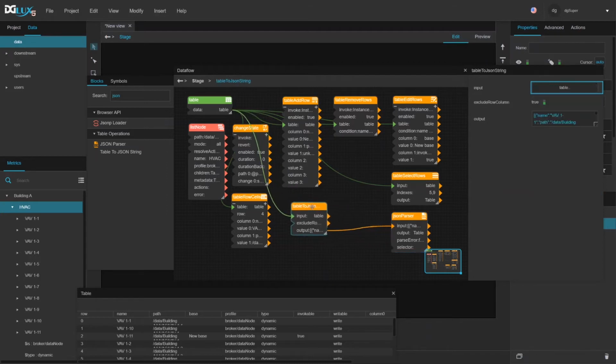All right, so that's it. This wraps up our table operations blocks. This will cover most of your needs. I know it does cover mine for the most part. Next, we're going to look into the script, the DGscript to be specific, which is basically JavaScript that's been potty trained, so to say, to work in DGLux. And we'll see what it takes to control and deal with tables there in the script.